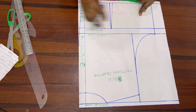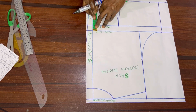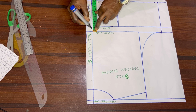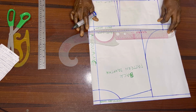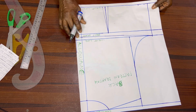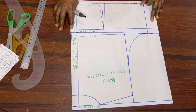Then you shape your back. This will serve as yoke, but just to shape your yoke, on the chest line, you can just step down with 1 inch or half an inch. Let me just step down with half an inch, because you know it's a big bust corset. The back is already low, so I just connect to this half an inch. You know, it's always good to cuff it at this region so as to differentiate it from the dart parts when you are cutting, so that there won't be any mix-up. So that is for the back cut.